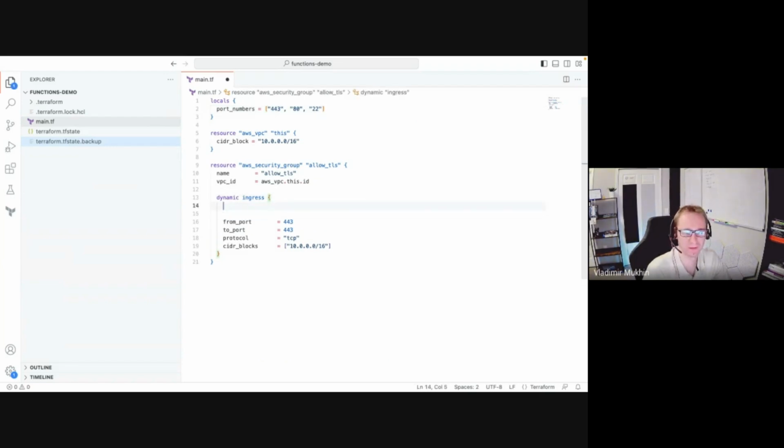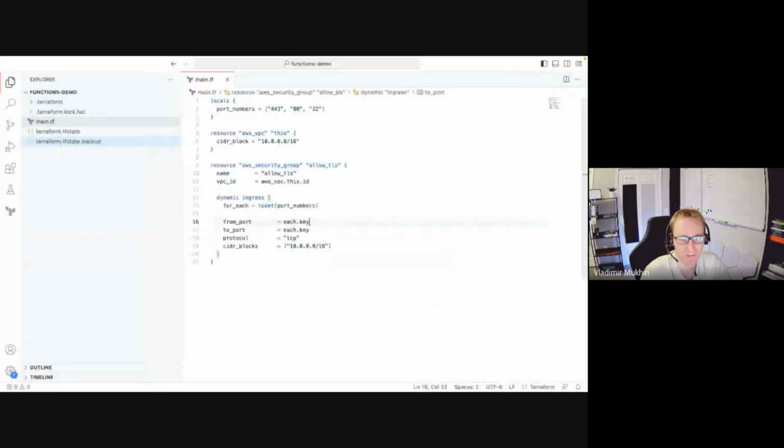Within dynamic ingress, we'll have for_each to set port numbers. From port will be each key. To port will be as well each key.